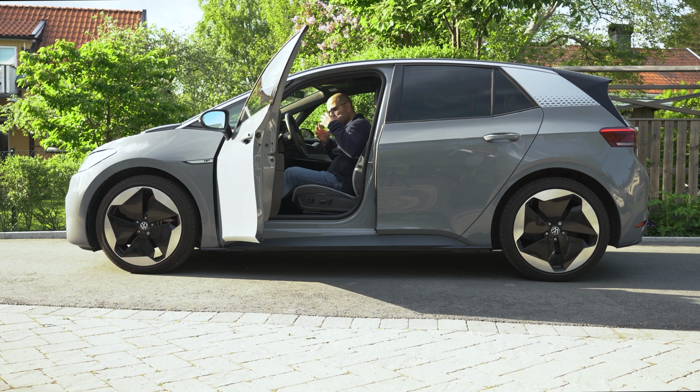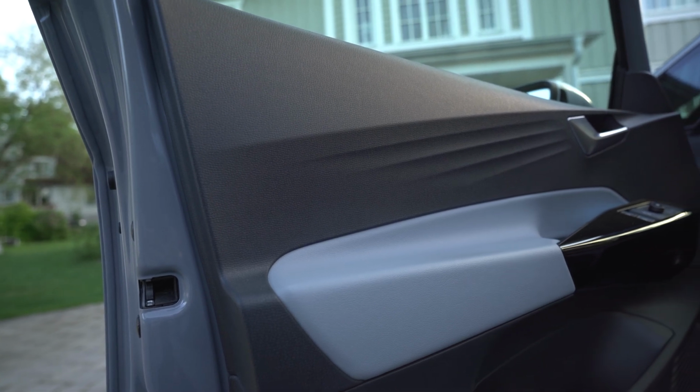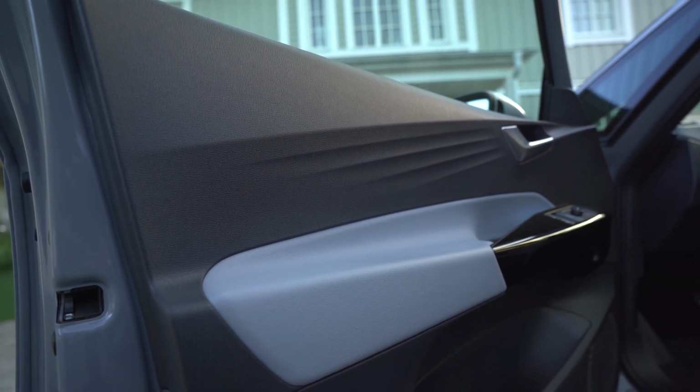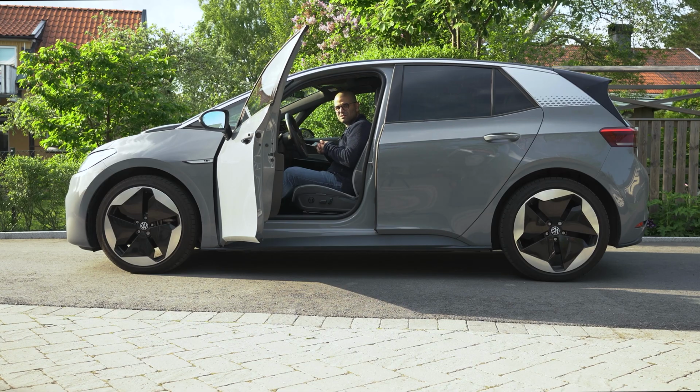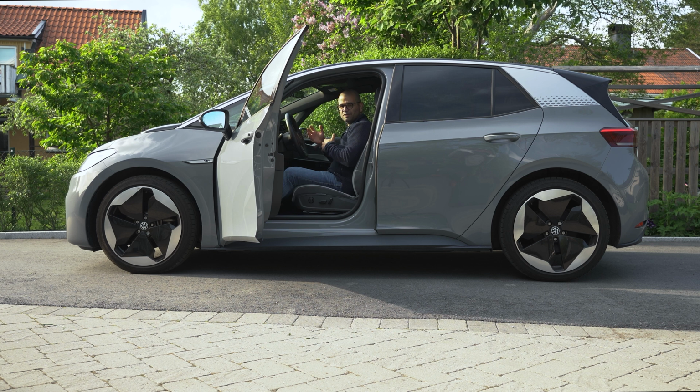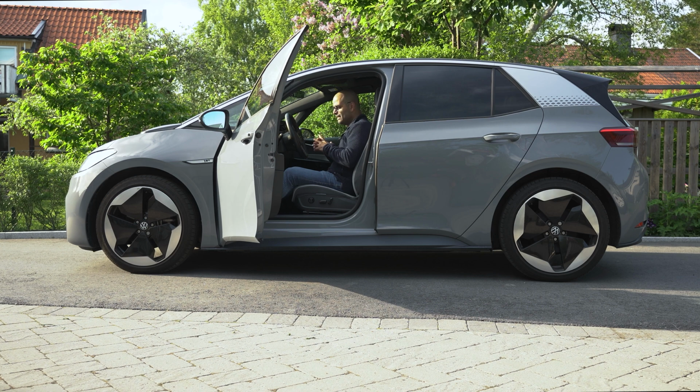And also the materials used, the plastics, the color combinations, and all the black plastic trimming, it really does not feel like a car which back then when I got it was around 60,000 euros list price, or somewhere around there. Comparing it to my G20 BMW 330e, which I had in 2020, that interior was much nicer and the price of them was similar. But if you would have looked at the interiors side by side, there would have been no comparison and no contest at all, hands down.